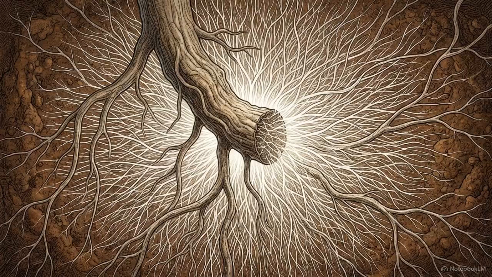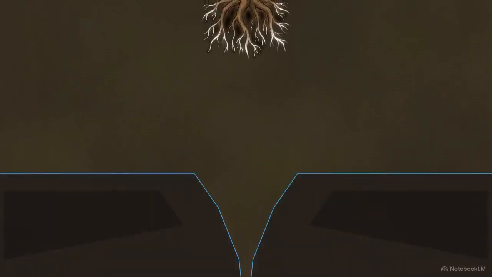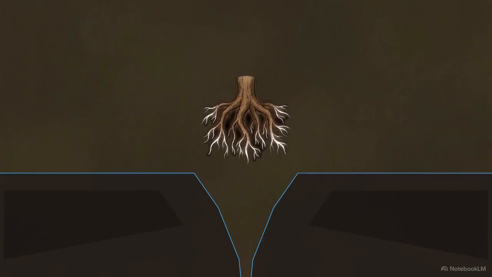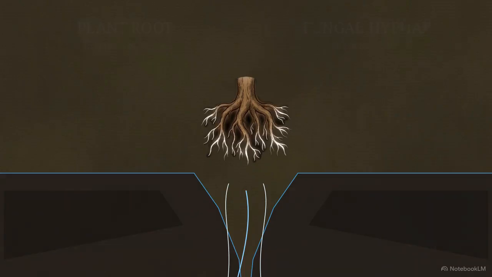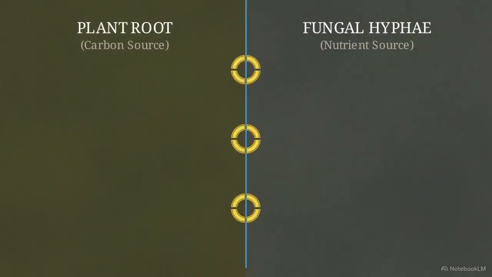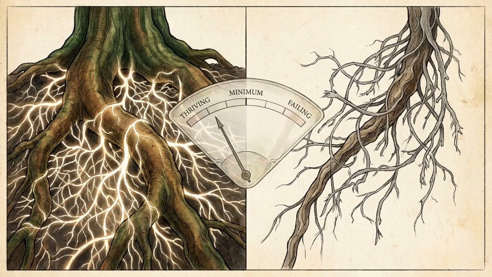A tree's reach goes far beyond its root tip, extending deep into the soil through its fungal partners. This cross-section shows a thick root blocked from narrow gaps. The fungus grows microscopic hyphae, penetrating the tiniest micropores. Upon contact, a specialized membrane with biological gates controls exchange. The plant ships out carbon sugars, while the fungus delivers soil nutrients in return. The plant actively monitors this trade.